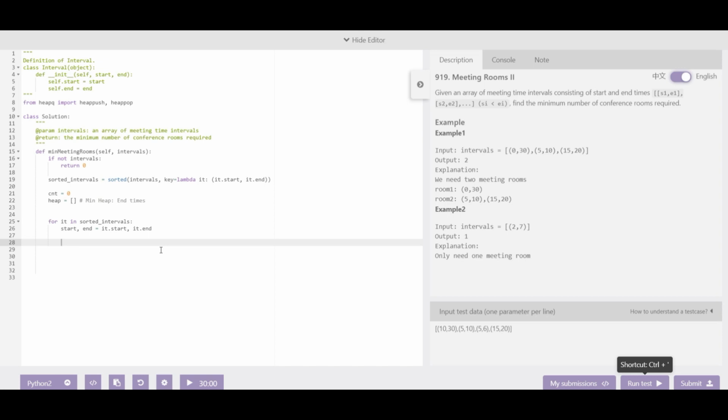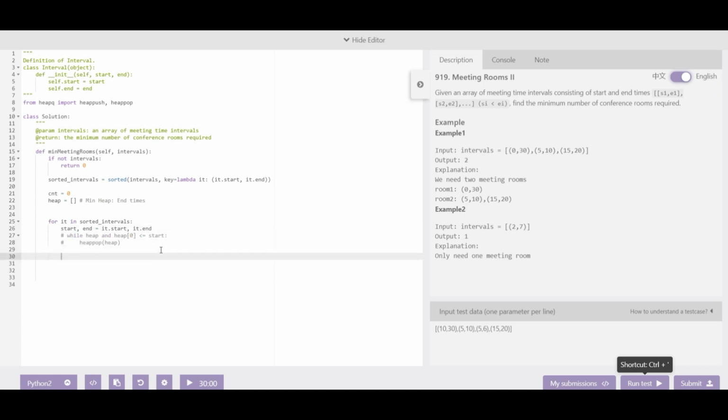And the way we're going to go with this is that if you have a heap, and the top value, which is the minimum value, is less than the end, or the start time rather, if that's the case, then you want to make sure that the heap is popped. So we do heap pop here. And if you didn't understand what this is, let's just comment it out. We'll use this a little later.